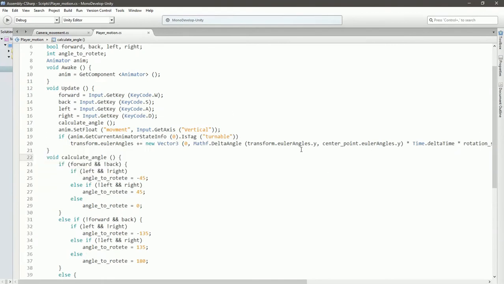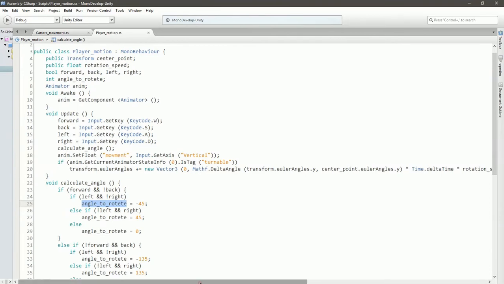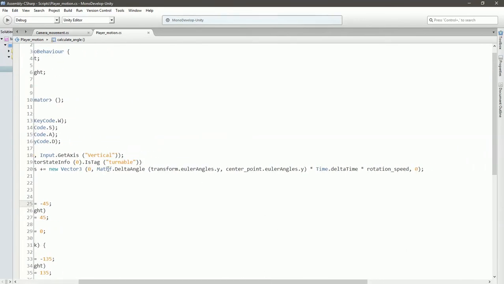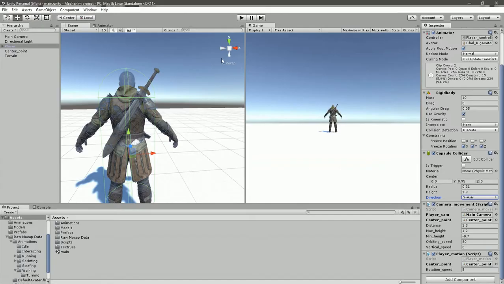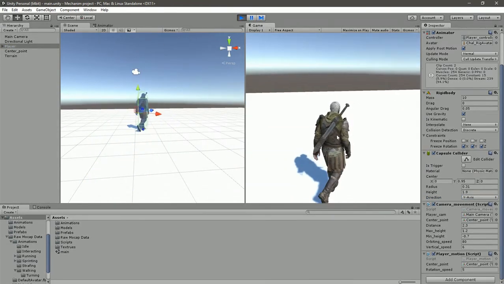Okay, let me zoom in actually. So now I can use my variable called angleToRotate, and I'm going to add this here. And what it does, you see, I can now move.